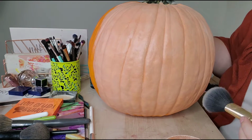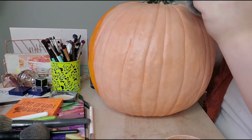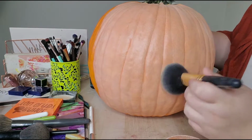I am curious to see how the eyeshadow is gonna play out. Heather's turned out really good. I'm really nervous about mine. I mean, I can barely do my own makeup, let alone a pumpkin who doesn't have a face. So we'll see. Wish me luck.